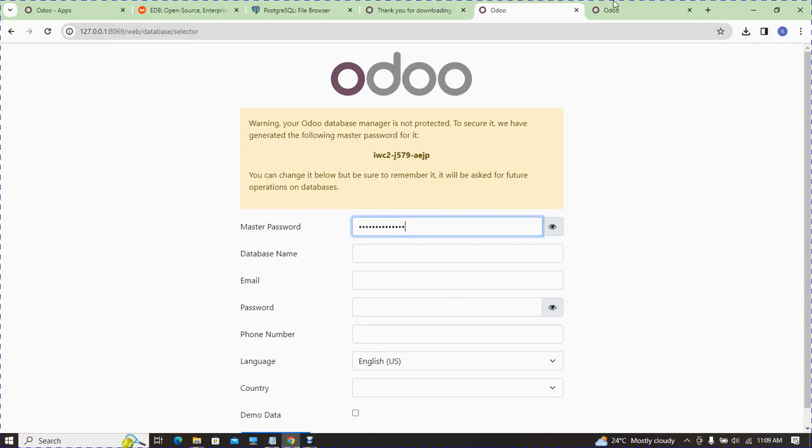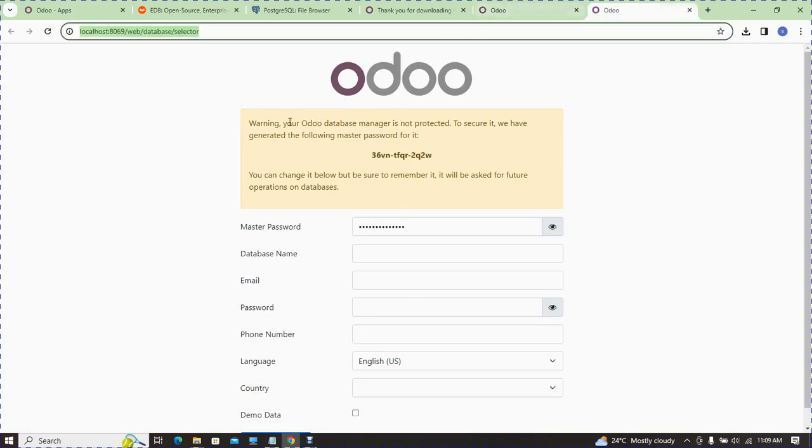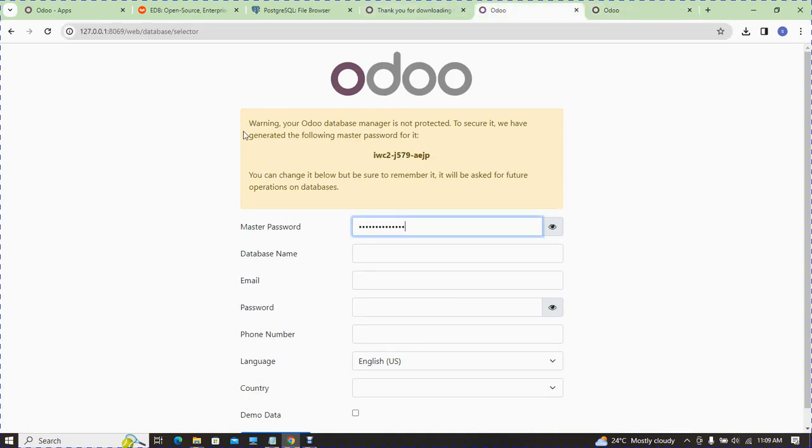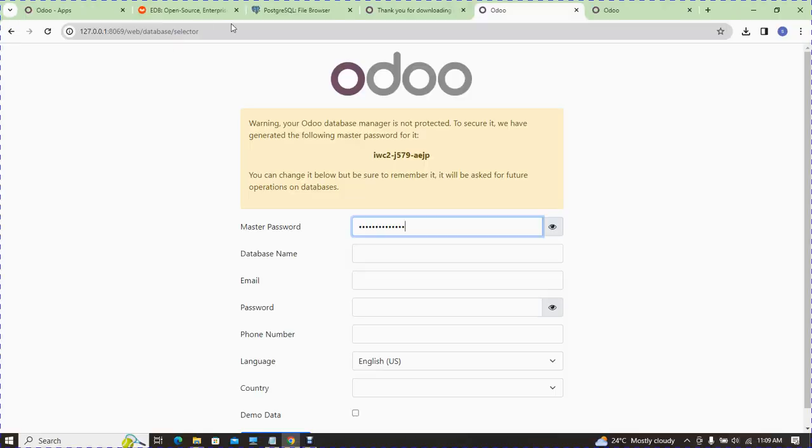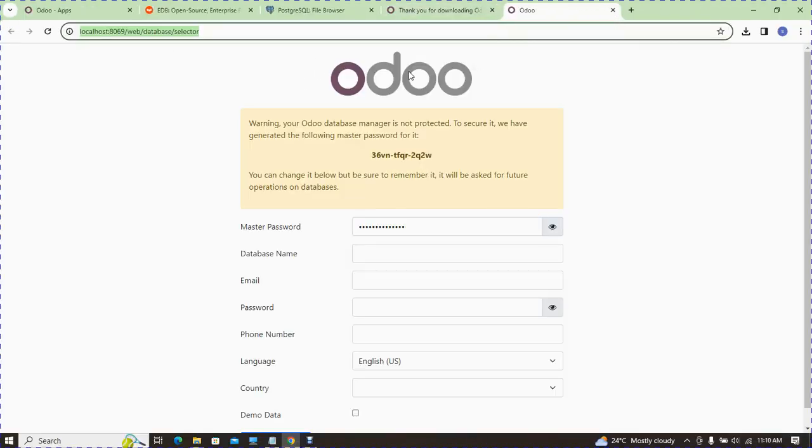Kwa this page na hii page ni the same. So hapa ime open automatic, lakini kwa case ya open automatic itakuja ku open manual. So ku open manual now, you can just write localhost IP address, kisha itafungua kama inavyoonekana hapa. Kwa the same procedure.